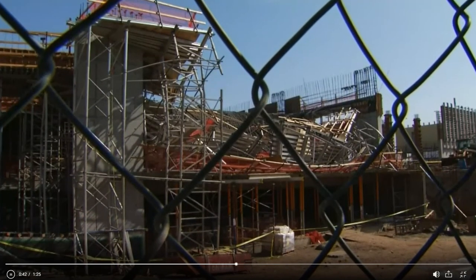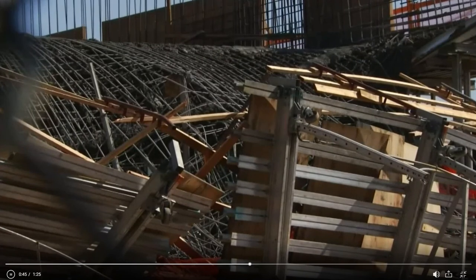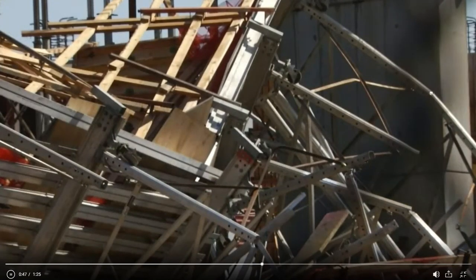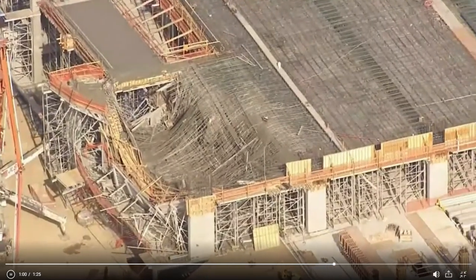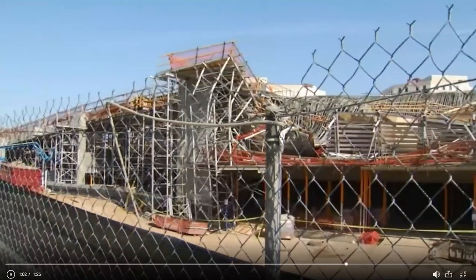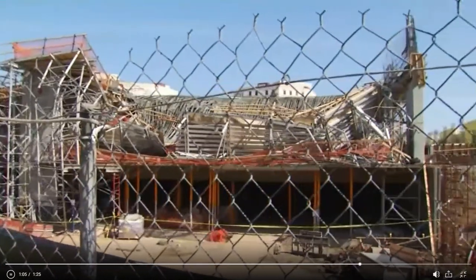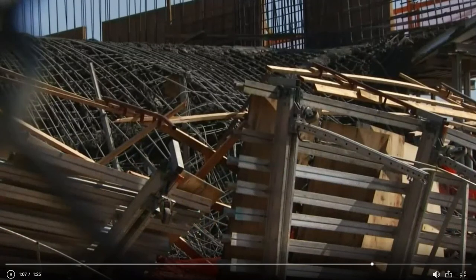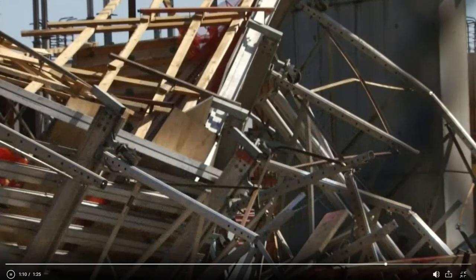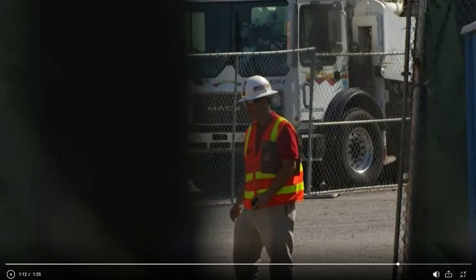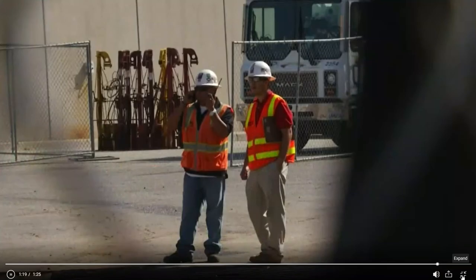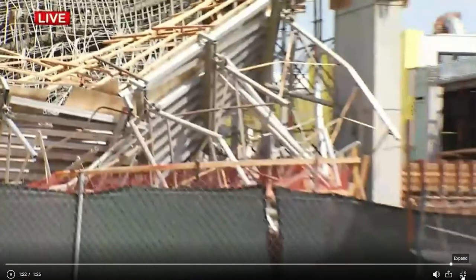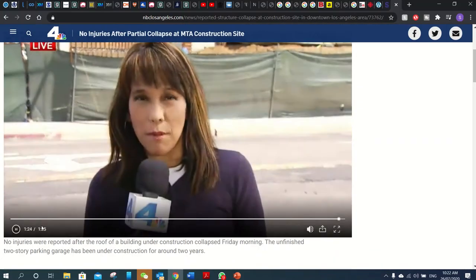According to a Metro spokesperson, a full construction crew of about 150 people were on site. The structure, as you can see from it, is significantly damaged. This partial collapse will now most likely delay the project that was scheduled to be completed January of next year. Now, since no one was injured, Cal OSHA will not conduct an investigation, but that is not the case for Metro, the contractor, and the design firm, all conducting separate internal investigations to determine exactly what happened out here. Reporting live from downtown Los Angeles, Jane Yamamoto, NBC4 News.